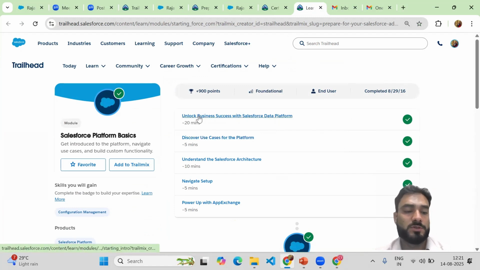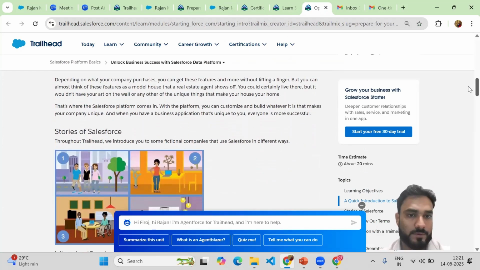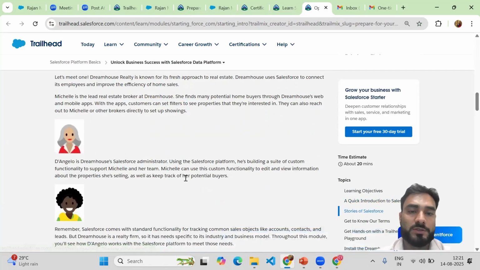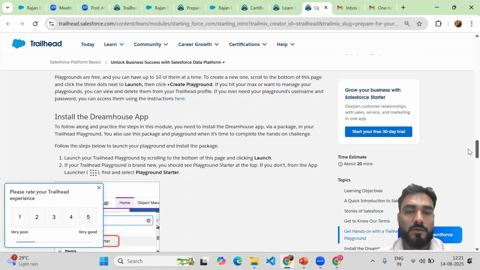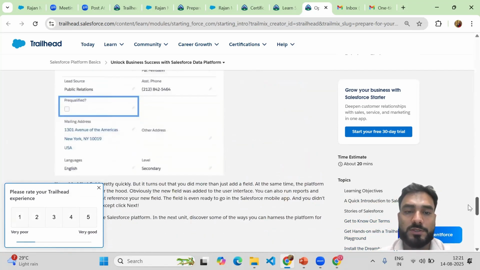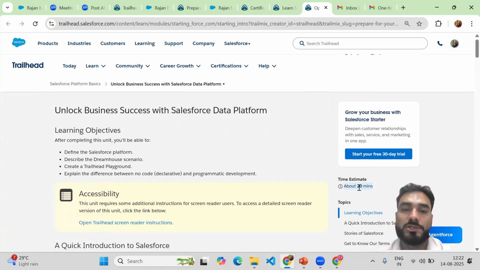Okay, so once you open any of them, here you can get details of everything. Okay, you have to read everything so that you will get some understanding about basic things. After completion of this, you can also see the time frame, it will require 20 minutes. Whatever estimated time it gives, you can complete it in 20 minutes or 30 minutes. It totally depends on you, but the average time is 20 minutes for completing this module. I mean this tab.